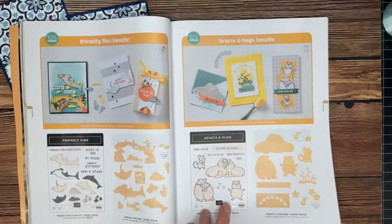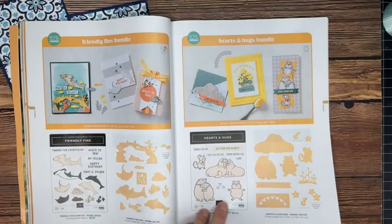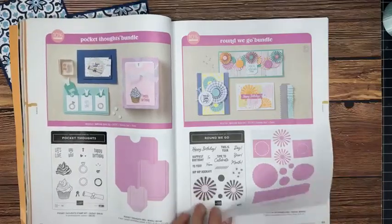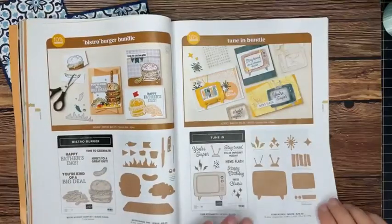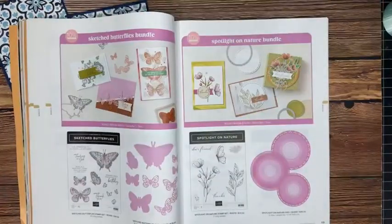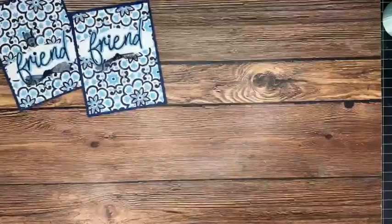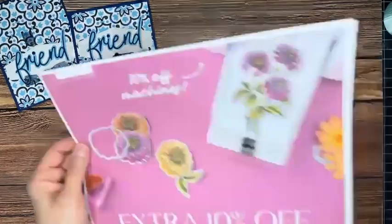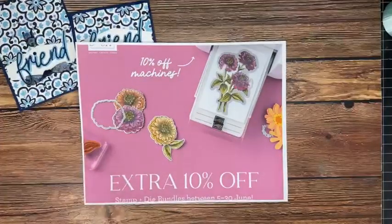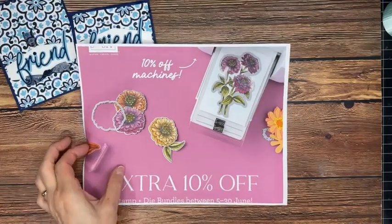So when you go to the online store, you can type in the name or the number of the stamp die bundle, and it tells you the sale price. So just wanted to point you in the right direction of where you can find the bundles, and then you get to the encore, or the ones that are coming back. So if you have bundles on your wish list, this month is the time to add those to your cart. I love this sale. So that is what they're offering, is an extra 10%. You already get 10% off when you buy a bundle, but they're giving an extra 10% off of bundles.